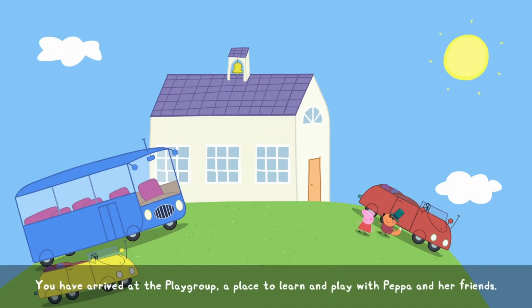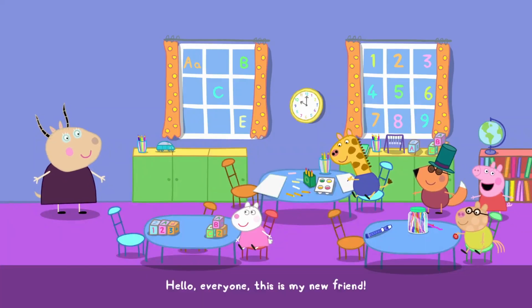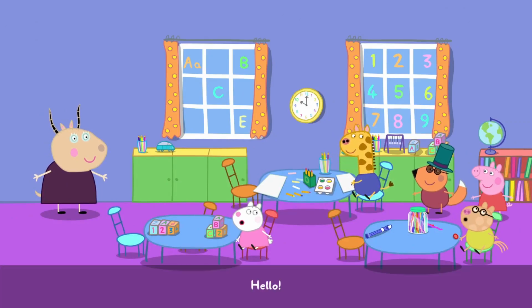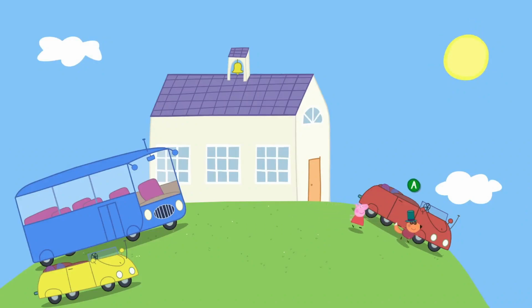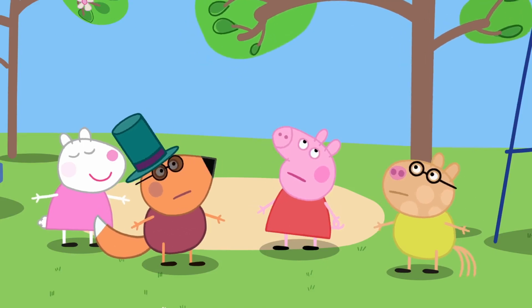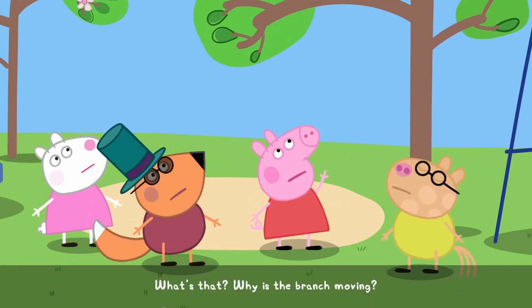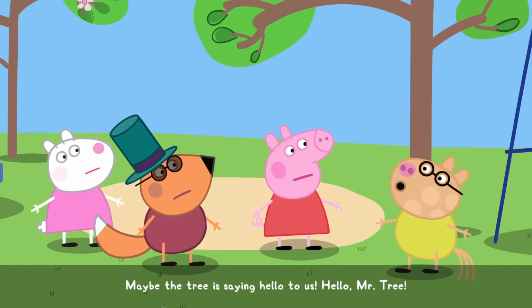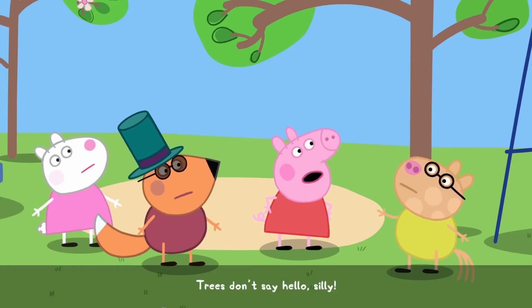We have arrived at the playgroup, a place to learn and play with Peppa and her friends. Hello, everyone. This is my new friend. Hello! Maybe the tree is saying hello to us. Hello, Mr. Tree. Please don't say hello, silly.